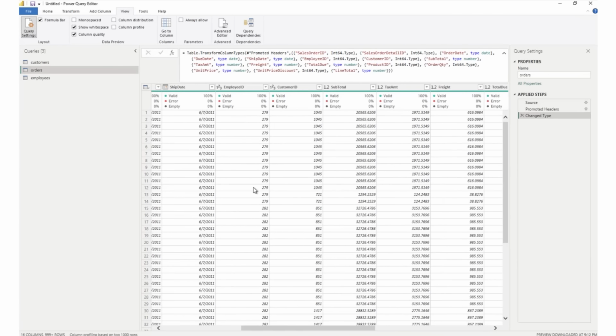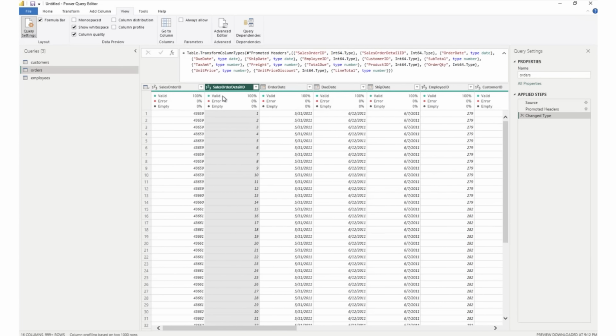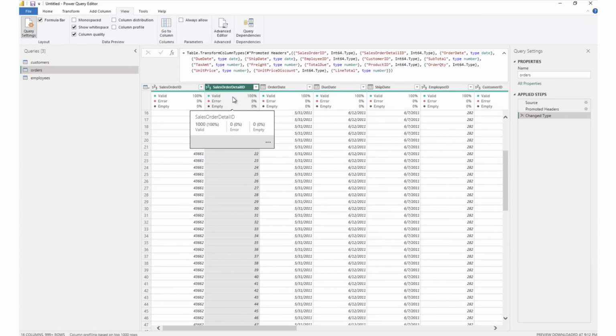Every once in a while, you are going to see that your data might have empty values or errors in some cases, specifically when, let's just say, Power BI has recognized this to be a numerical value, but one of the 1,000 records here, for example, has an alphabet character in it. And so it'll show you that one record is an error. And generally, if you see something like that where 1% is showing that way, it probably is an error. And the system's pretty smart, and it will give you the ability to fix those errors in some capacity. So there will be some notifications that may pop up here in this corner.